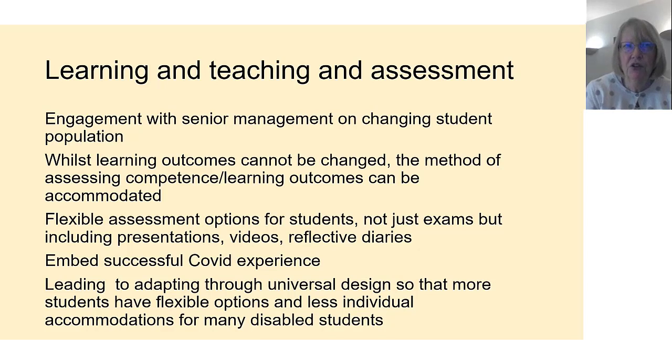Now, I talked a bit about changing the assessments and what you can do. The thing that needs to be stated in your course outline, and preferably in your course handbook, is the learning outcomes the student has to meet. Now, you all know what these are because you set them. And when you designed the course, you set these are the learning outcomes. A student has to achieve all of these before they can progress. Absolutely right. And we are not looking to change those.